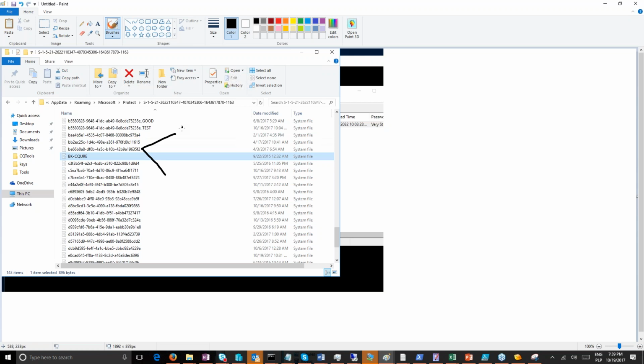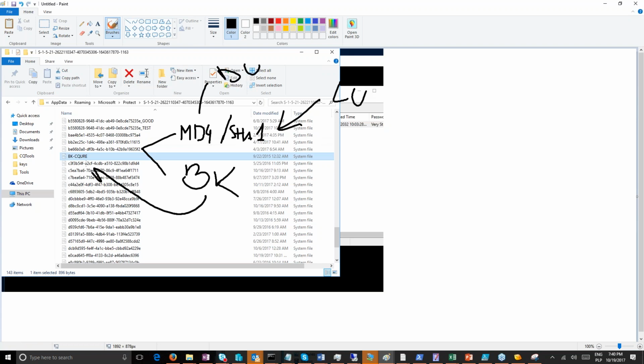And over here, we've got one master key that is encrypted in two ways, either by user's password hash, so in this case, it's MD4 for the domain user, or user's password hash, SHA-1, for the local users. So long story short, this is nothing but a domain user, and this is nothing but a local user. Okay, so this is the first thing. This is the first copy of the master key. But the second copy of the master key, yes, it is encrypted with the backup key that we can see over here.